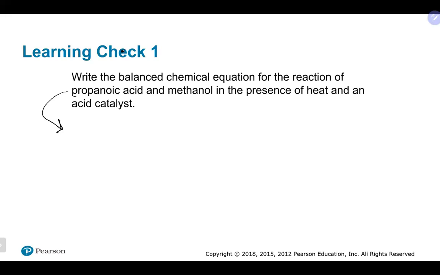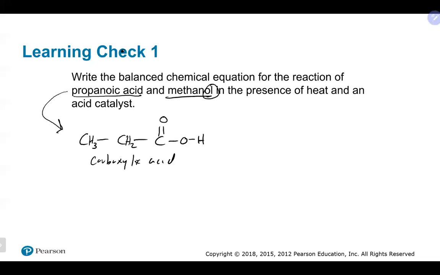So we'll draw this, which is propionic acid. Since I see oic acid, I should know it's a carboxylic acid, and propane has three carbons, so we should have something like this. Again, we'll fill in our hydrogens. So that is a carboxylic acid. I then have methanol. OL tells me it's an alcohol. Methane is one carbon, which means I really should have something that looks like this. And that is an alcohol. By the way, once again, knowing that I have a carboxylic acid and an alcohol together, that is going to give me an ester, which should have this connectivity. So again, these are things that you want to think about to help you decide how to do this.